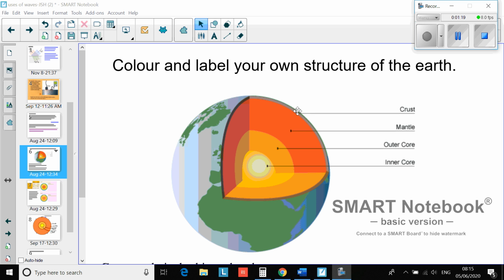I would like you to make a few notes on those. Particular things to look out for are, what are P waves and what are S waves? What are the significant differences between the two? And how do they give us the structure of the Earth? Now, once you've watched the video, I will be going through this in quite a lot of detail, so you might want to leave some space to add to your notes. Okay, right, so pause the video and do that now, please.